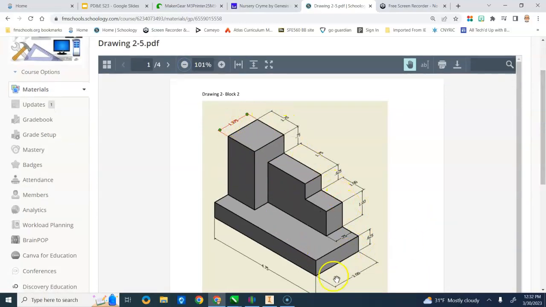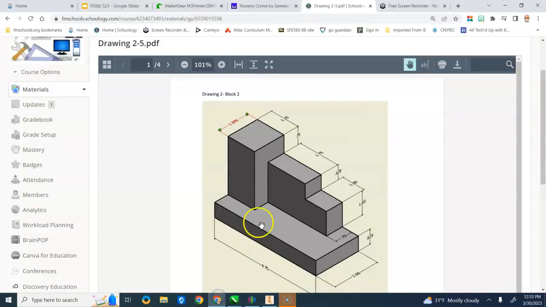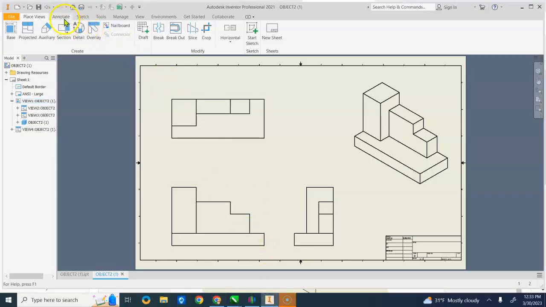All the dimensions that are on here need to appear on the IDW. The easiest way to do that is to look at the surfaces that are here. So if this 4.75 is across the front of the object, then when I get to here, I want to put this also across the front of the object.